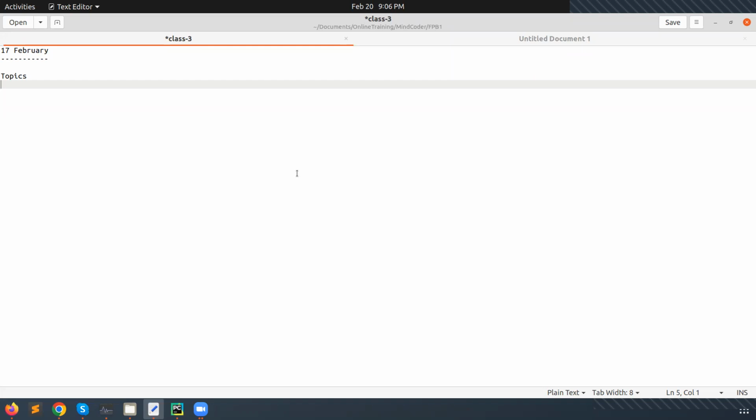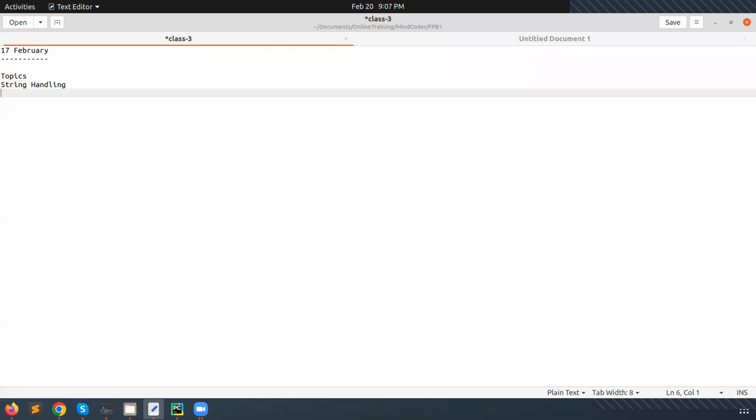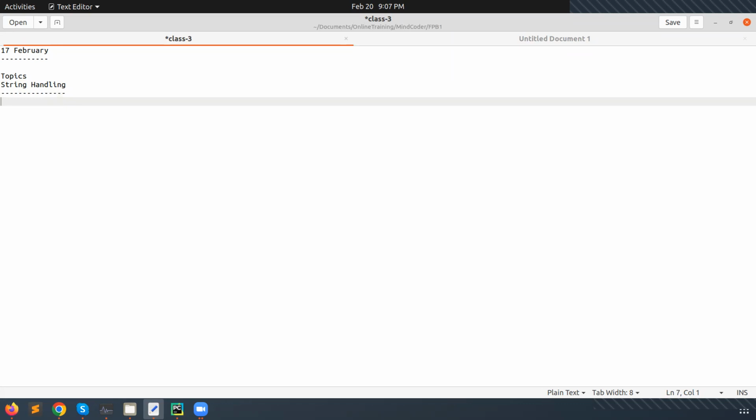Okay, so in today's session we will discuss the same thing because in the previous one we were not able to complete this one. So we will do the string handling. String handling is a very important topic in all the programming languages because when we want to display anything on the screen, we are using the string handling. We are displaying the messages on the screen. So a lot of predefined functions are already available in the string handling. We will discuss in this part.